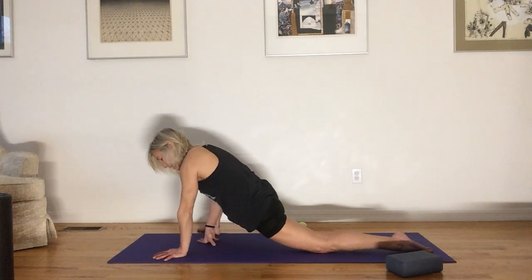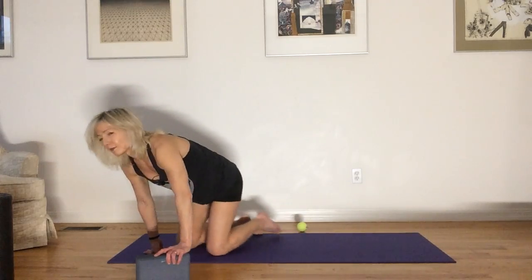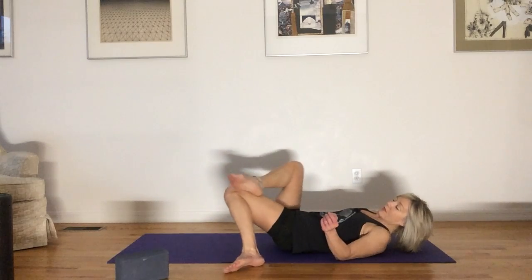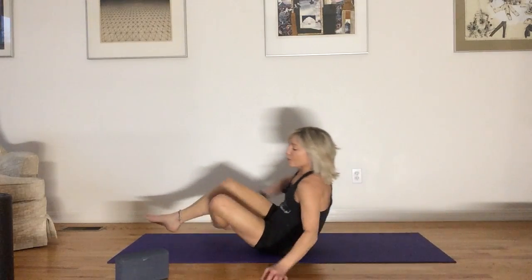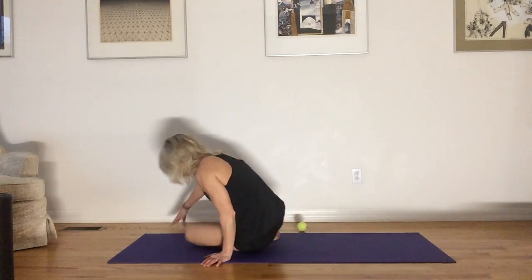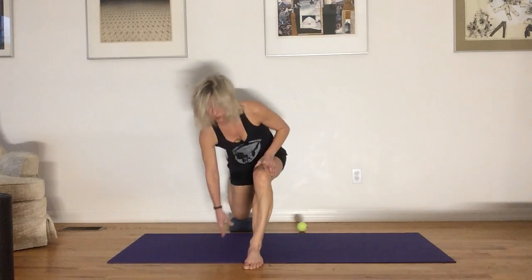And then probably after this, I'm going to do the quad stretch at the wall. You could opt to do, I think my last live video, I went over this, where my foot was out to the side and it rotated in. You could opt to do that stretch for your quad, or we're going to come to the wall. I'm going to put my block up here, and I'm going to put my knee down. I'm going to spin my leg up the wall and rise up.